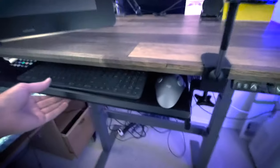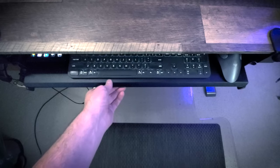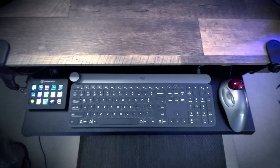Another downside to using the keyboard tray is that it feels crowded with the mouse, keyboard, and Stream Deck, but I've adapted to it. Adding some cable clips helps keep everything from moving around too much. A wider tray would have been nice, but also may have covered the desk control buttons.